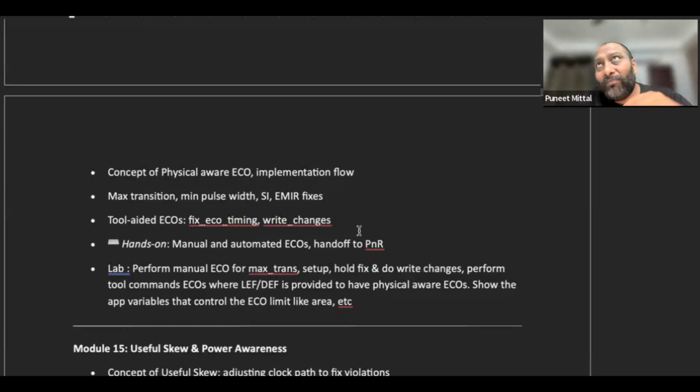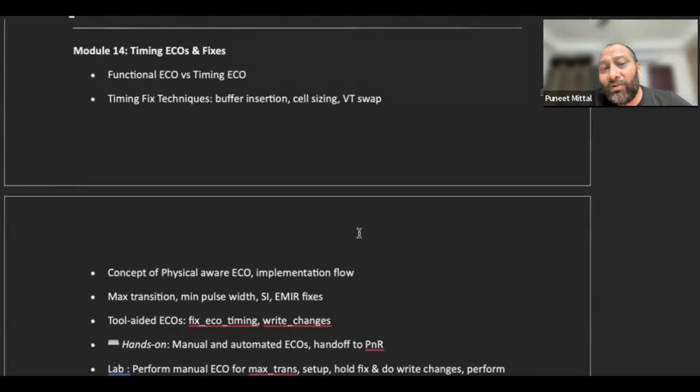Now, one very important thing to understand at this stage: if we need to change anything in the design, the analysis tool is not going to do that. Remember this. There are two kinds of tools: the implementation tool and the analysis tool. STA is static timing analysis, so PrimeTime is going to be the analysis tool.